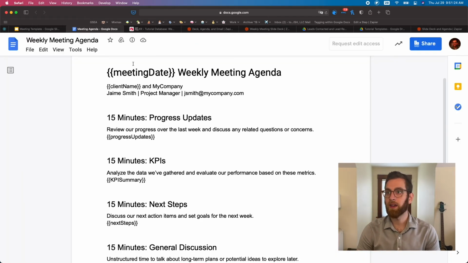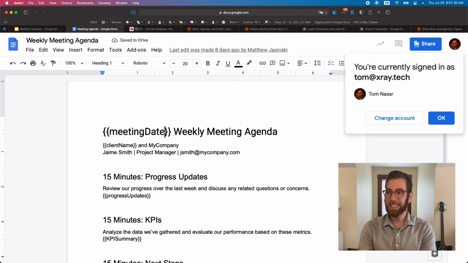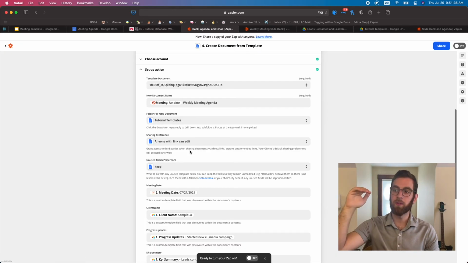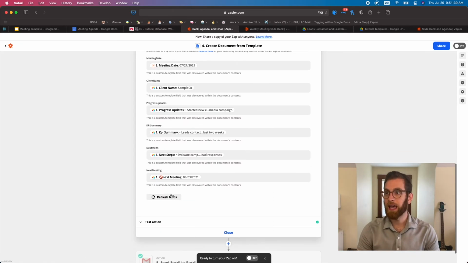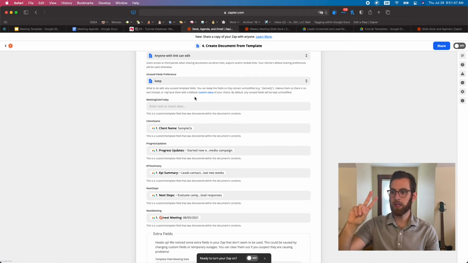And just to go back here, maybe inside of this document, we say meeting date today. And I'll just add that as a variable. And when I go back into my Zapier automation and I click on refresh fields, we're looking at this meeting date field right here. And I click on refresh fields, boom, two things happen.